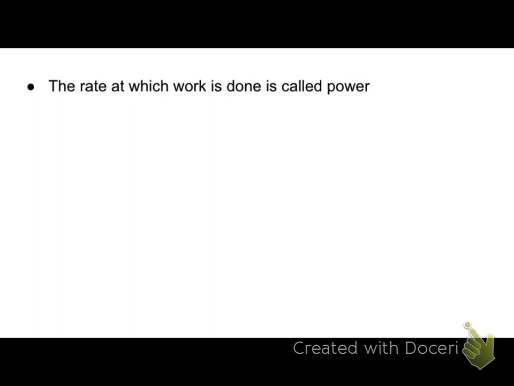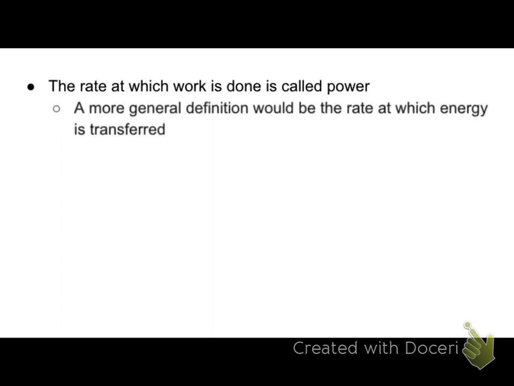So when we're talking about something's pulling power, we're talking about how quickly it can do that work of pulling it across this distance. A more general definition might be the rate at which energy is transferred, because remember that anytime we're doing work, we're just transferring energy from one object to another. So how quickly can that energy be transferred? That's what we're defining as power.